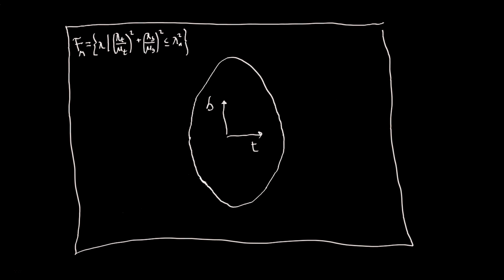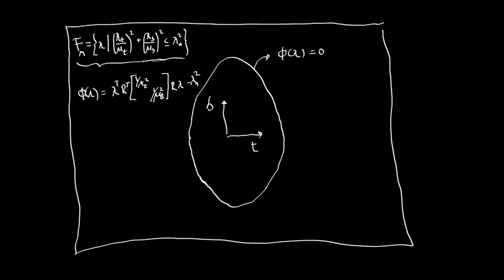Let us go back and look at a different approach for solving for the forces. A different way to write up the cone is to use an implicit function representation like this. This implicit phi function is negative inside the cone, positive outside, and 0 on the boundary of the cone.